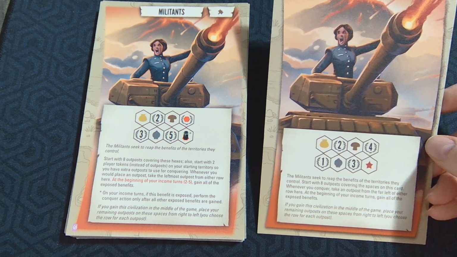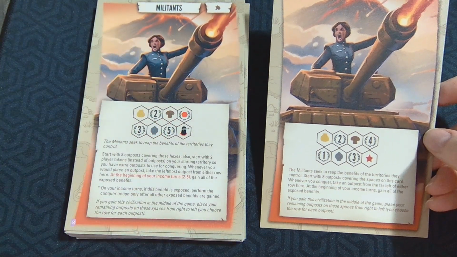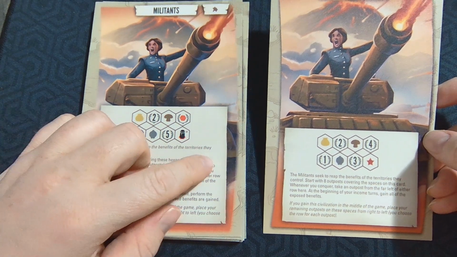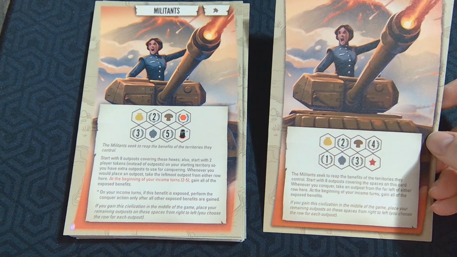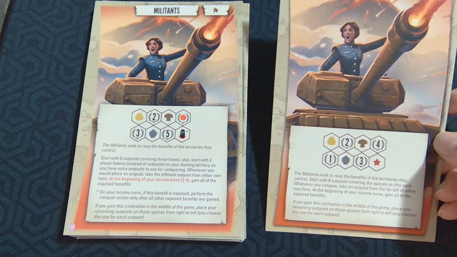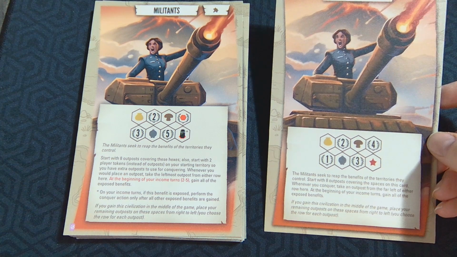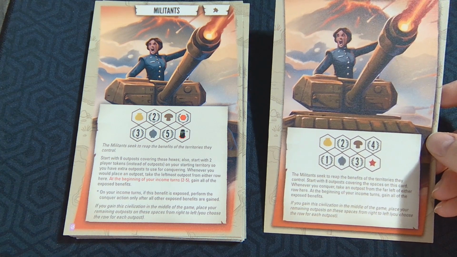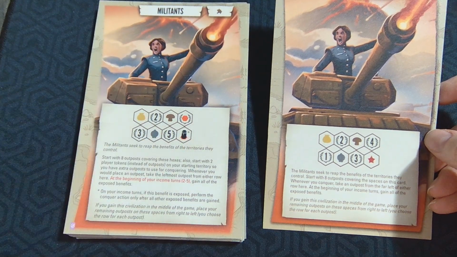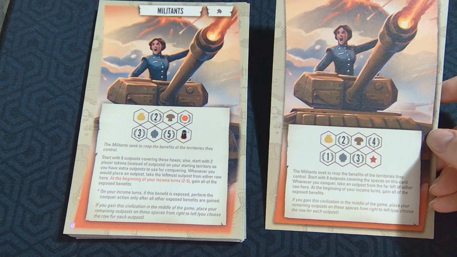The new version of the Militants, you can see, has different points, some different symbols, and you also start with 2 of your player tokens on your home base instead of outposts, so that you're able to conquer 2 extra times. You'll have more outposts than anyone else. At the beginning of income turns 2 to 5, you still get all the exposed benefits. One difference being this one has an asterisk, this conquer action. You take that last after all the other exposed benefits are gained.